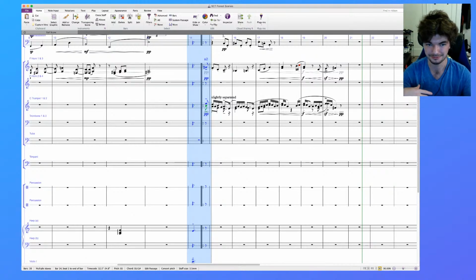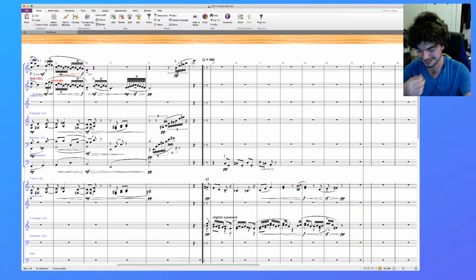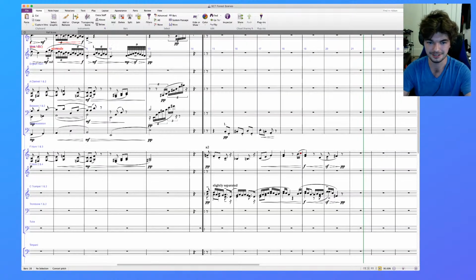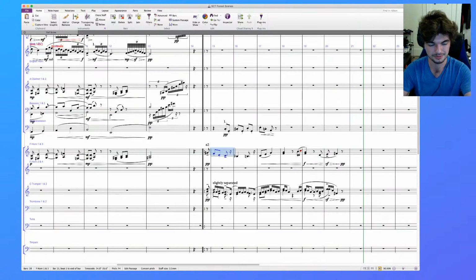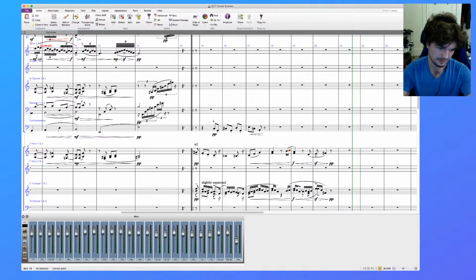It's not going to sound so blasty. That's what I really don't like about no performers. Trumpets, when you get into forte or higher, just sound like they're blasting. Yeah, it sounds like a middle schooler who's playing as loud as they can. Maybe we can lower. Oh, they're also up in the mixer for some ungodly reason.